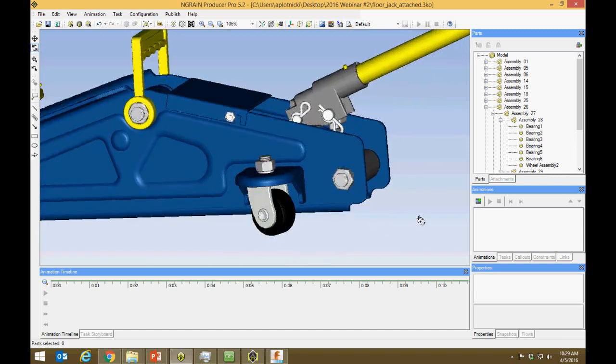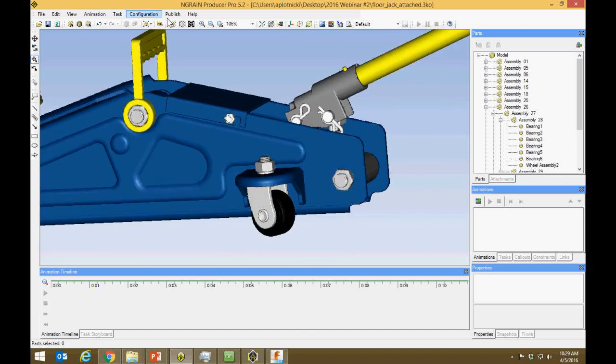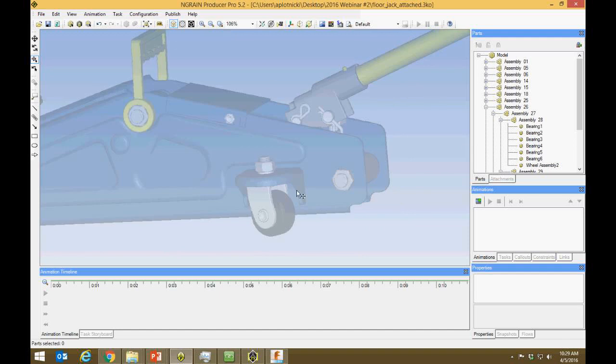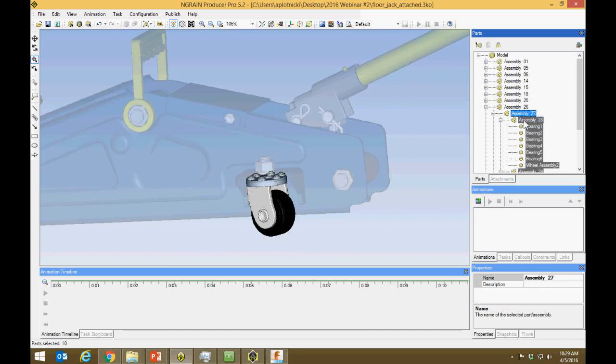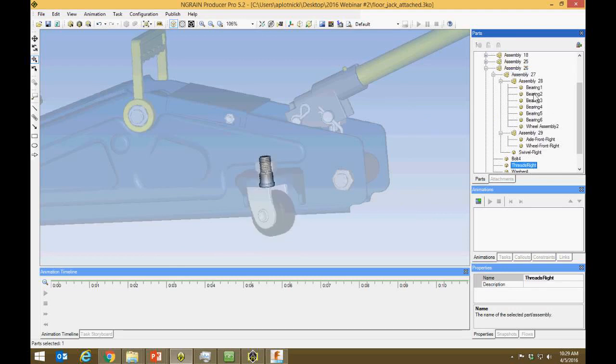So I'm just going to pop those things back into place. I'm going to switch on context view here, and you'll see immediately what that means. If I now pick parts in this list, they get highlighted with everything else transparent. And I can actually pick assemblies, so we can see that whole thing. I can pick this whole assembly, assembly 27, and see that 27 is actually most of the wheel. The only thing that's really missing here is the threads.